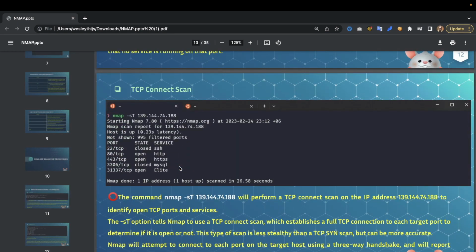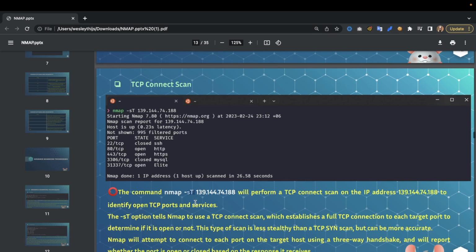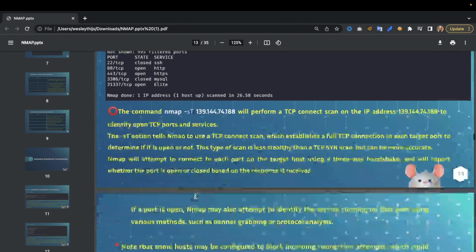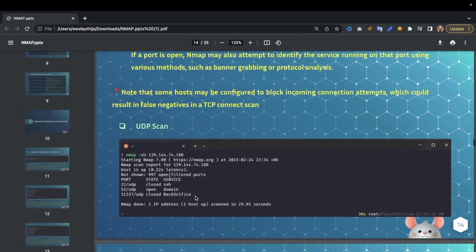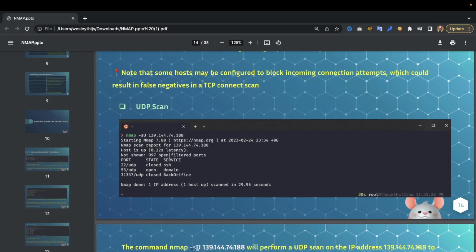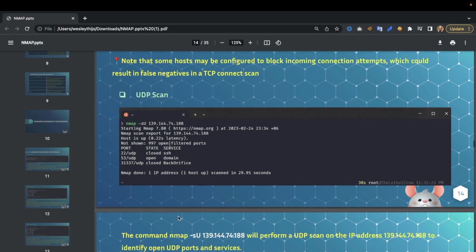When it comes to the TCP connect scan, we can also do that with -sT, but that is usually by default. So just so you know, you don't have to add that. If you want to do the UDP scan though, you will have to add the -sU flag there. And as you can see on screen, that is going to show us the ports that are open on the UDP front.